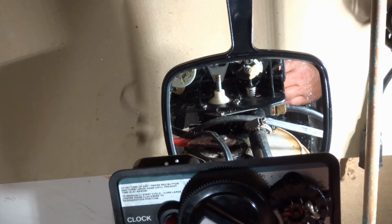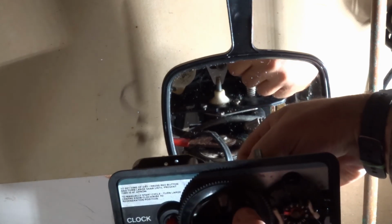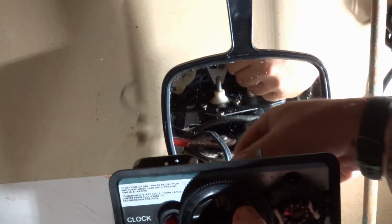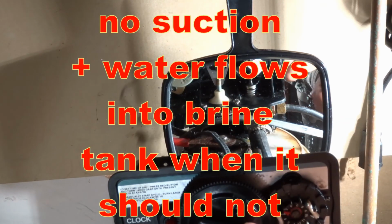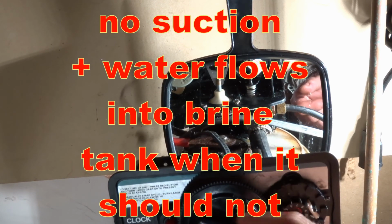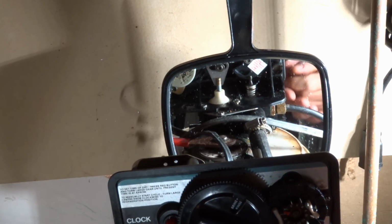But in my case, when it's in the backwash, all works, good flow, great in all those positions where it should be backwashing. There's no suction, it's not pulling stuff out of the tank here. So let's do the first very basic thing that a homeowner should do. And I think anyone is capable of this, because this is the most common reason, which I'll show you, that it doesn't work. So let's get into that.